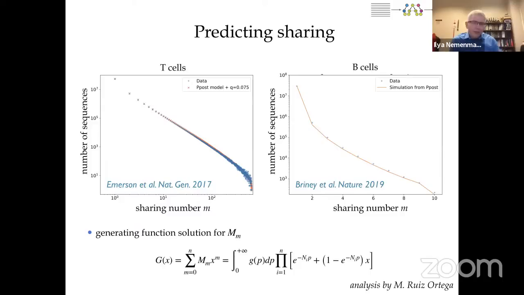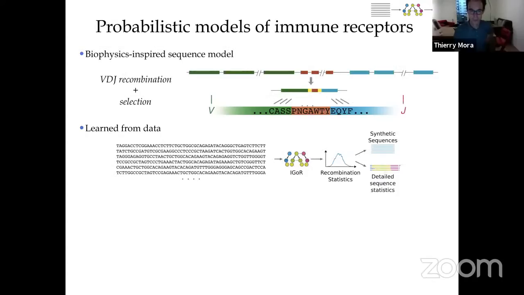Okay, the question from YouTube, from Alan Kay: did you look at the role of lymphocyte education? I think that's dynamic selection. Lymphocyte education is actually included in the model. That's why I said plus selection, it's actually dynamic selection. So it's not selection by disease, because otherwise that would be the purpose. We have a VDJ recombination model for that, and then we add a layer of common selection to everybody, which is a baseline for everyone, which we believe just tests for functionality of the cell. So the answer is yes, it's taken into account.